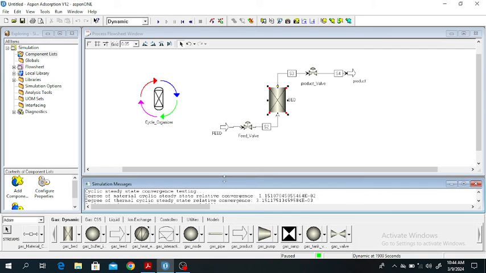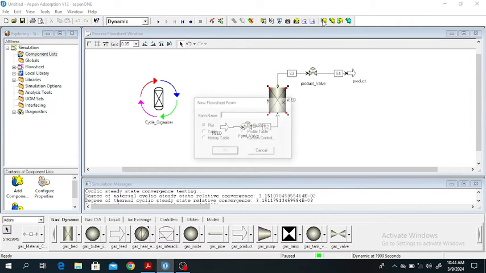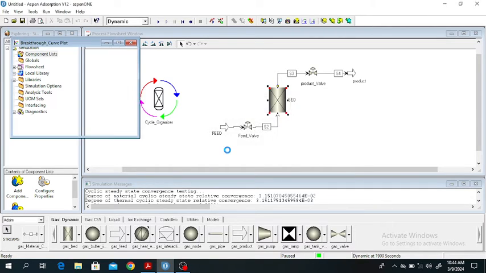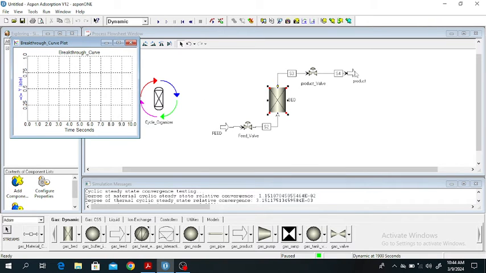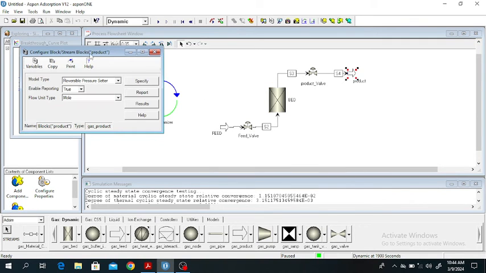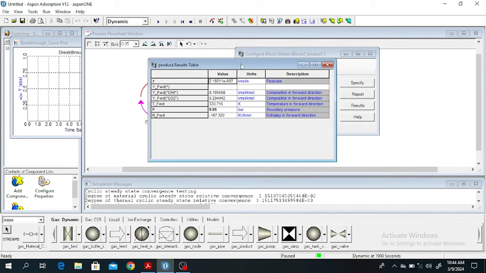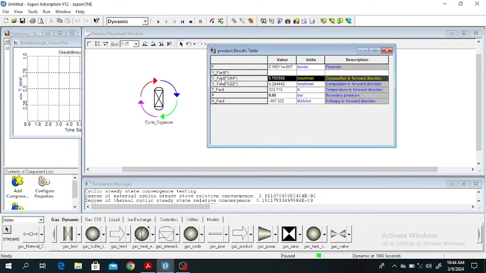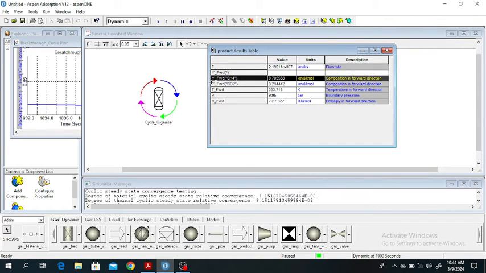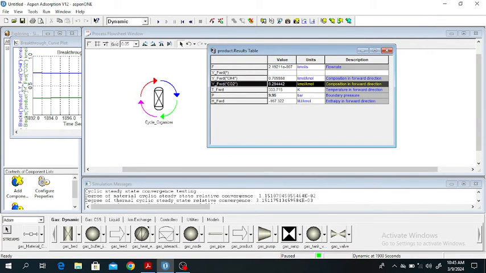Now you can plot, for example, if you want a breakthrough curve. Click on OK and go to the product, go to results, methane, carbon dioxide.